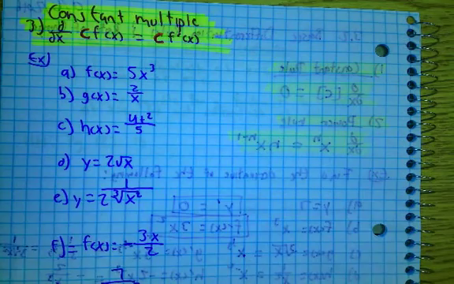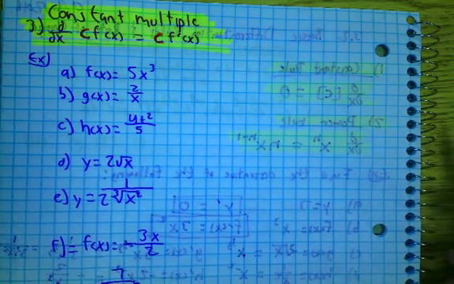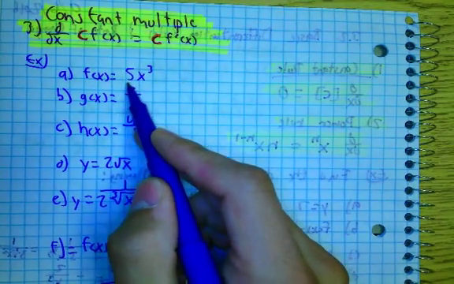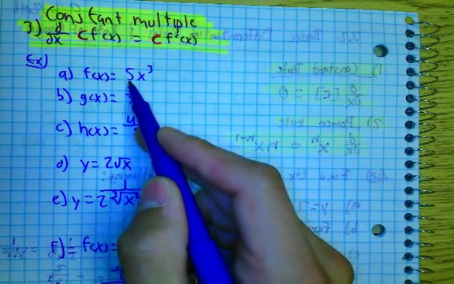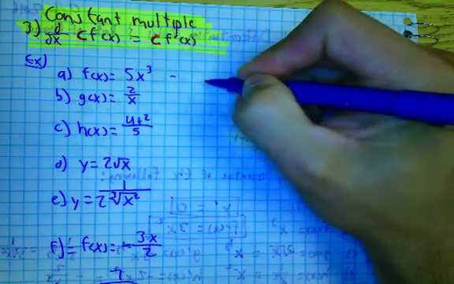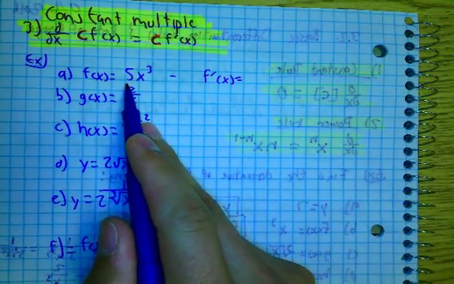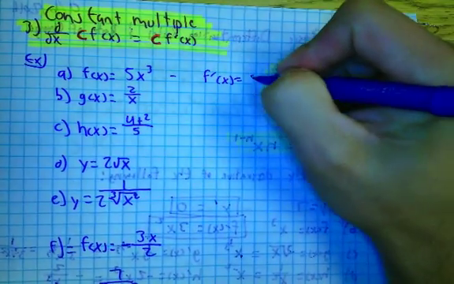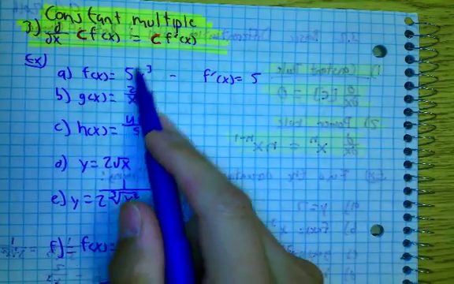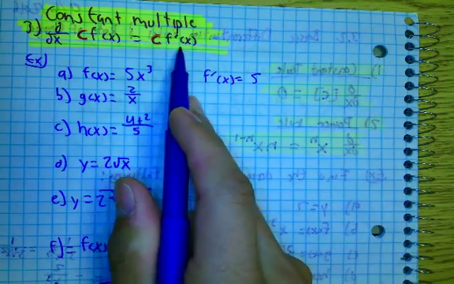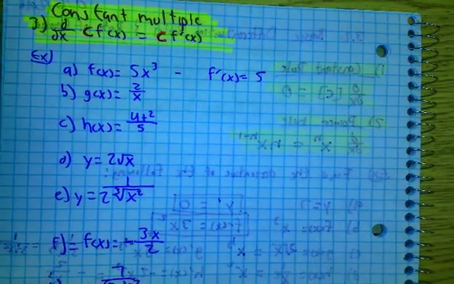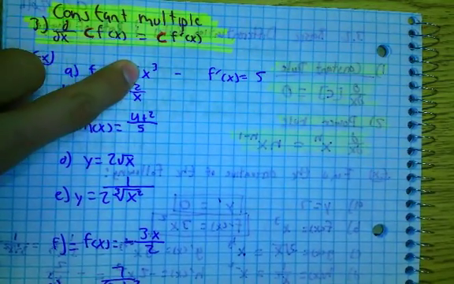It says f of x equals 5 times x to the third. So notice how this time I have a constant. According to the rule, if I'm trying to find f prime of x, the constant stays. Agreed? And then it says, keep the constant and multiply by the derivative of the function. Well, in this case, the function is x to the third. Agreed?